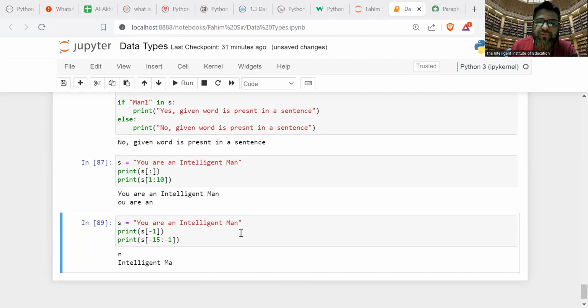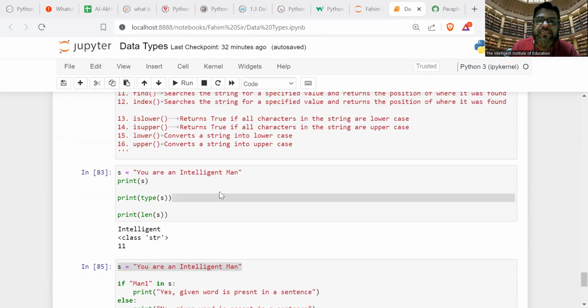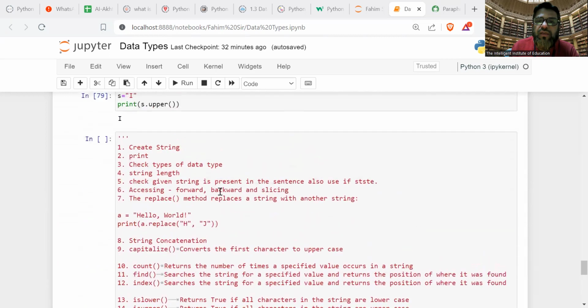So this started from here. See, minus 1, minus 2, minus 3, minus 4, minus 5, minus 6, minus 7, minus 8, minus 9, minus 10, minus 11, minus 12, minus 13, minus 14, minus 15. Is this clear? So up to intelligent. So this is called backward access. Fine.